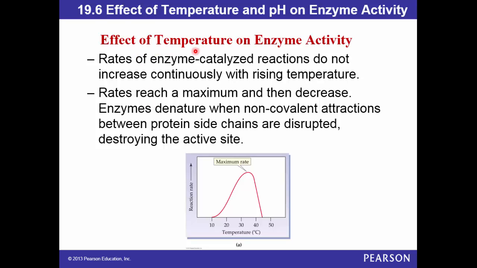Now what about effect of temperature on enzyme activity? Notice again reaction rate versus now temperature. Rates of enzyme catalyzed reaction do not increase continuously with rising temperature. At the beginning, as temperature increases, the rate increases. Rates reach maximum here, maximum rate, and then decrease. Now enzymes at this point, they denature when non-covalent attractions between protein side chains are disrupted, destroying the active site.